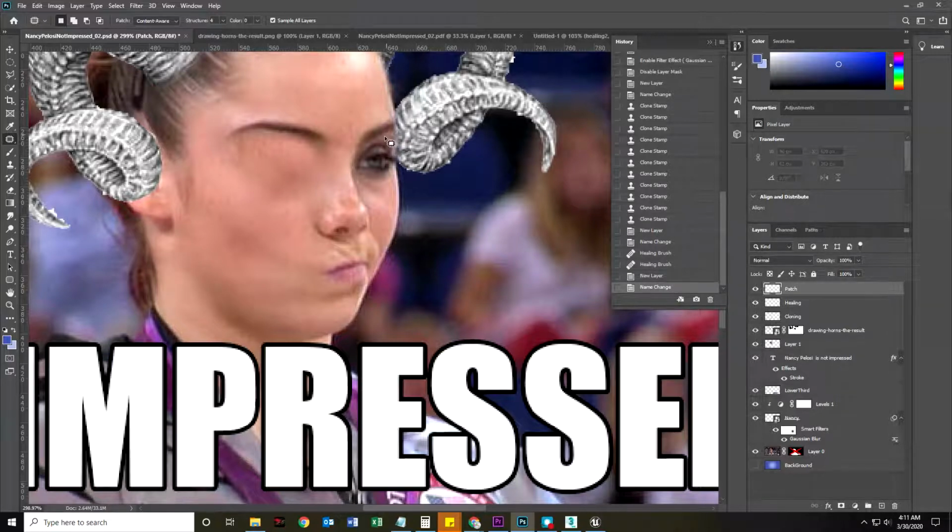And I can select her eye by drawing a little thing around it using the patch tool. And when I move this around, I could say, like, oh, drop it on her forehead or her nose. I could put her nose here. Let go. Oh, that didn't do so well. Let's drag it to her lips. Okay, well, whatever. Sometimes it's better than others. There we go. We got a little bit of that nose there. All right, so that's kind of fun.